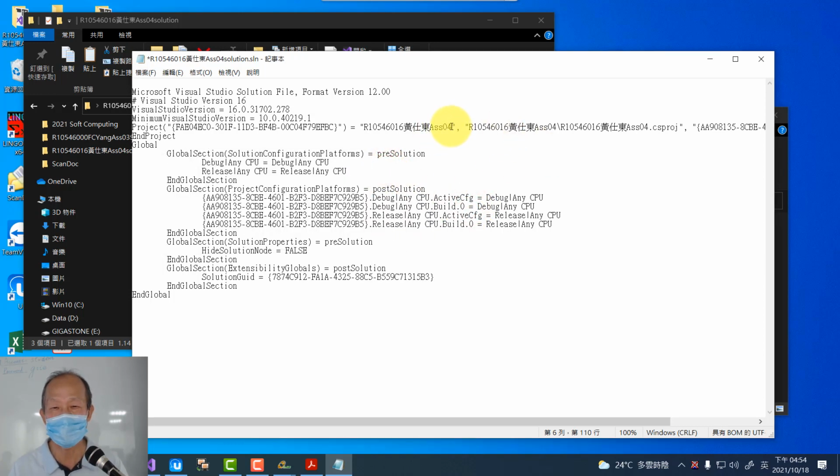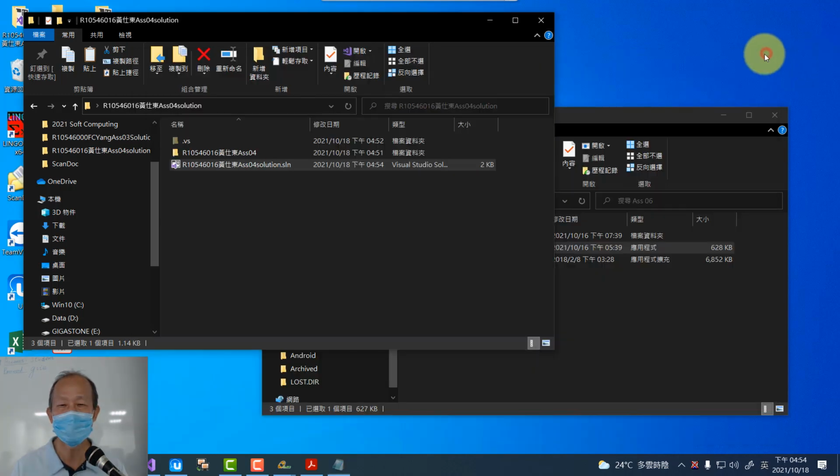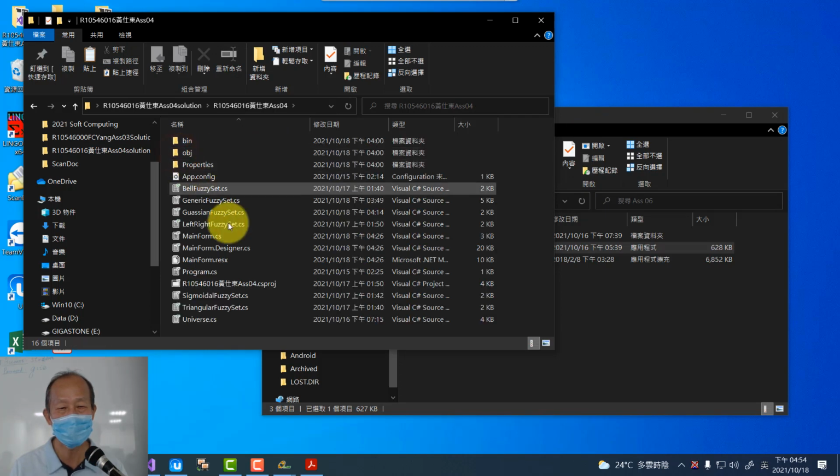So there is a project name, new project name, excuse me, yeah, that's the project name. And this is the project file name 04. It's the new project folder name. So once 03 has been changed, you can save it. So I save it. And I think that will be all. And 04 should be okay.